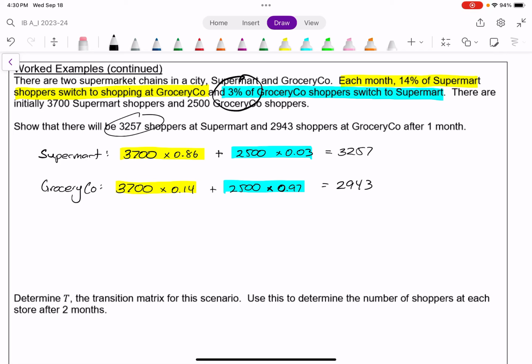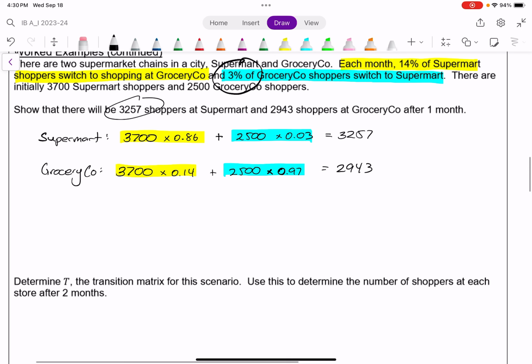All right. So now the idea is, what if this repeats month after month, this loss and shifting of customers from one company to other, but they're kind of going back and forth. It's actually deceivingly complex once we want to start moving past this. So what I want to do is summarize this change as a transition matrix, and then I can apply that to go to multiple months. So I want to call this transition matrix T. So how can we figure that out?